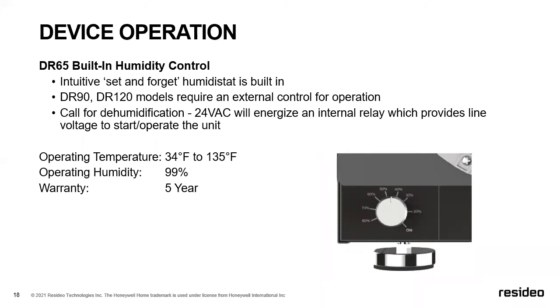control. Good to note here, operating temperature, we get a question on that a lot. What environment can the dehumidifiers operate in? 34 to 135. Of course, below 34 degrees, we would be freezing in the drain pan. Above freezing, 135 probably covers the majority of our applications in the South. I've been in some 150 degree attics over the years. If I get in a 150 degree attic, I'm going to have a ventilation conversation with the homeowner regardless to figure out how we can lower attic temp to begin with, but pretty broad range of operating temperatures for these machines.